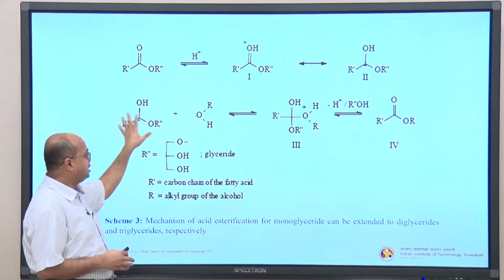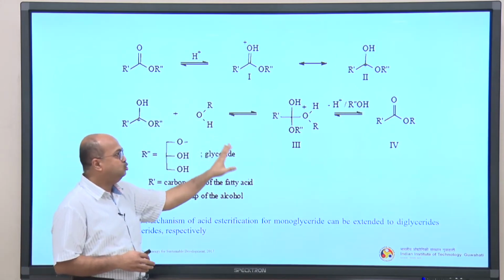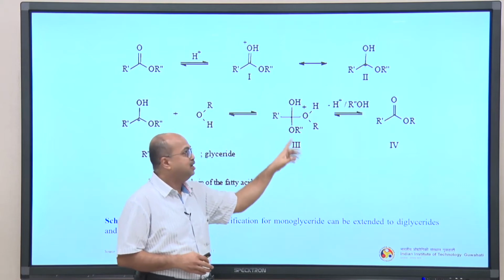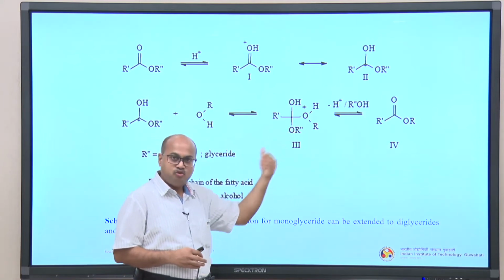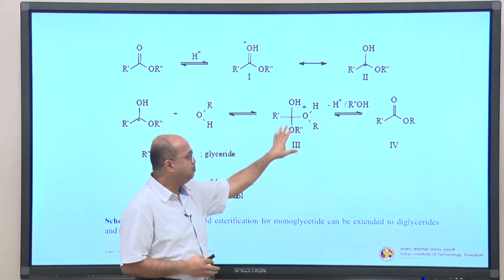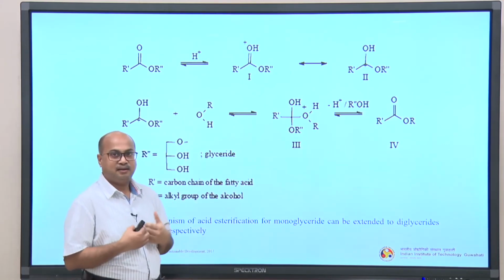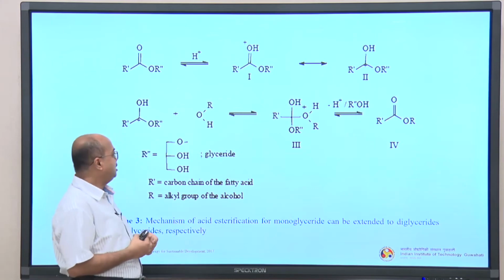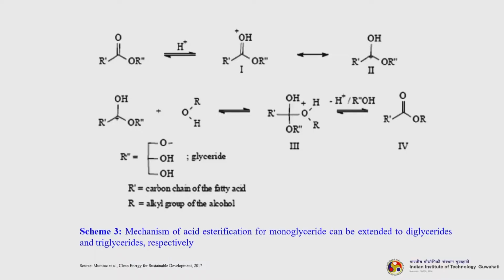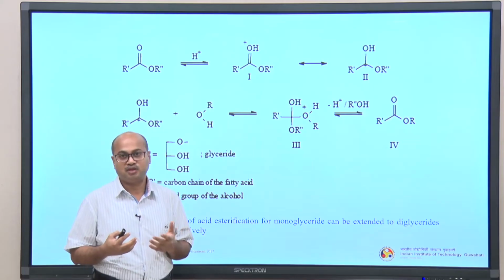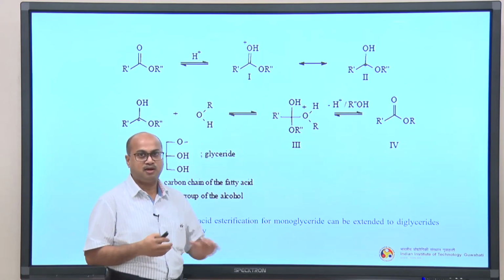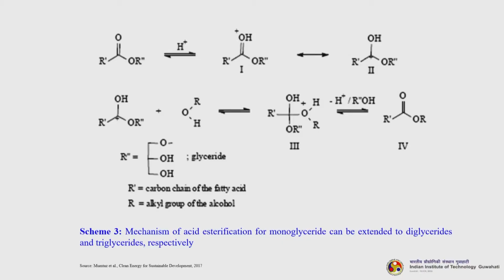Now, this carbocation group reacts with the alcohol to give us an intermediate complex. When we remove the glycerol molecule from this intermediate complex, we get the methyl ester, and the catalyst is again deprotonated. The deprotonated catalyst will have more active surface area to further carry out the reaction. So, this is an overall simplified understanding of how the esterification of the monoglyceride can be extended to diglyceride and triglyceride. This is a series of reactions.